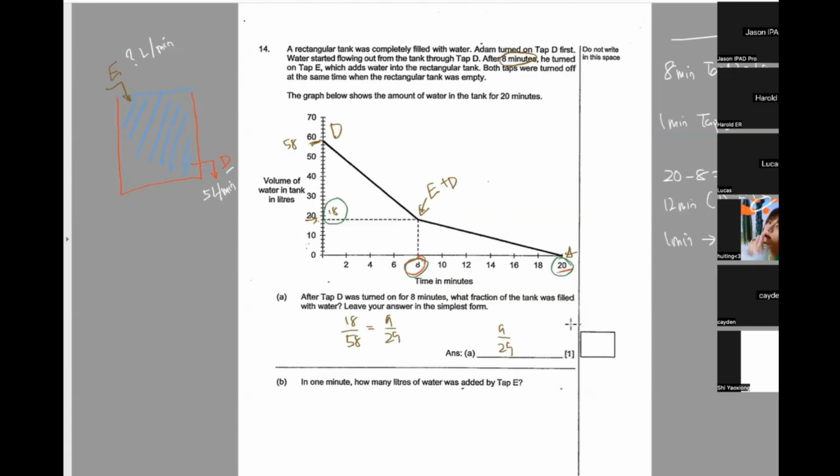.5 liters of water has been drained out. Okay. So how much water was pouring into the tank during that period? It will be 5 liters minus 1.5 liters per minute, and you get 3.5 liters per minute. I shouldn't use the word liter. I should just do this, okay?